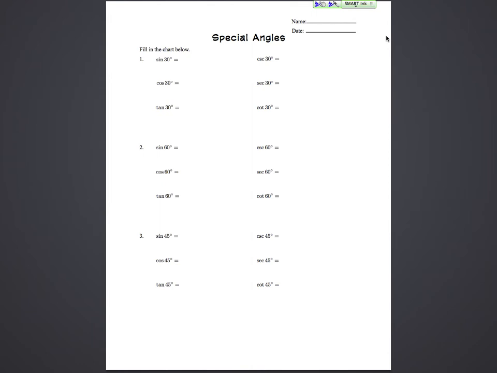So what 3 things do we need to have memorized? Sine of 30 is 1/2, cosine of 30 is radical 3 over 2, and sine of 45 is 1 over radical 2. That's the first thing you're going to do when you get this paper, is write those 3 down. If you can write those 3 down, then the rest should be easy to get. So let's go back to the top. Tangent is 1 over radical 3. So then this is radical 3, 2 over radical 3, and 2.